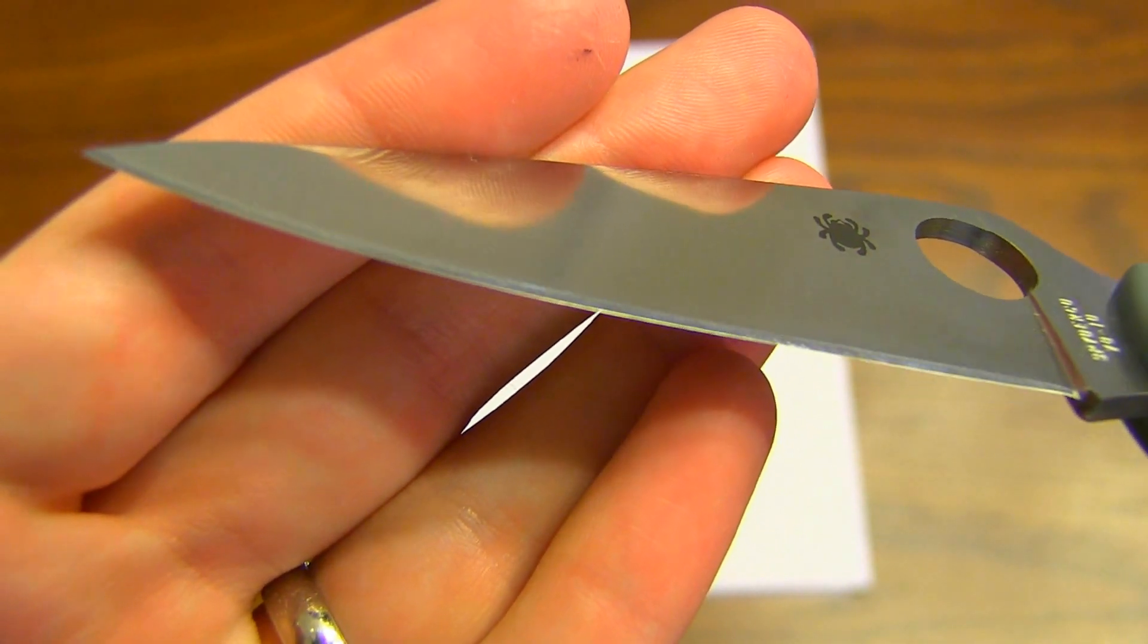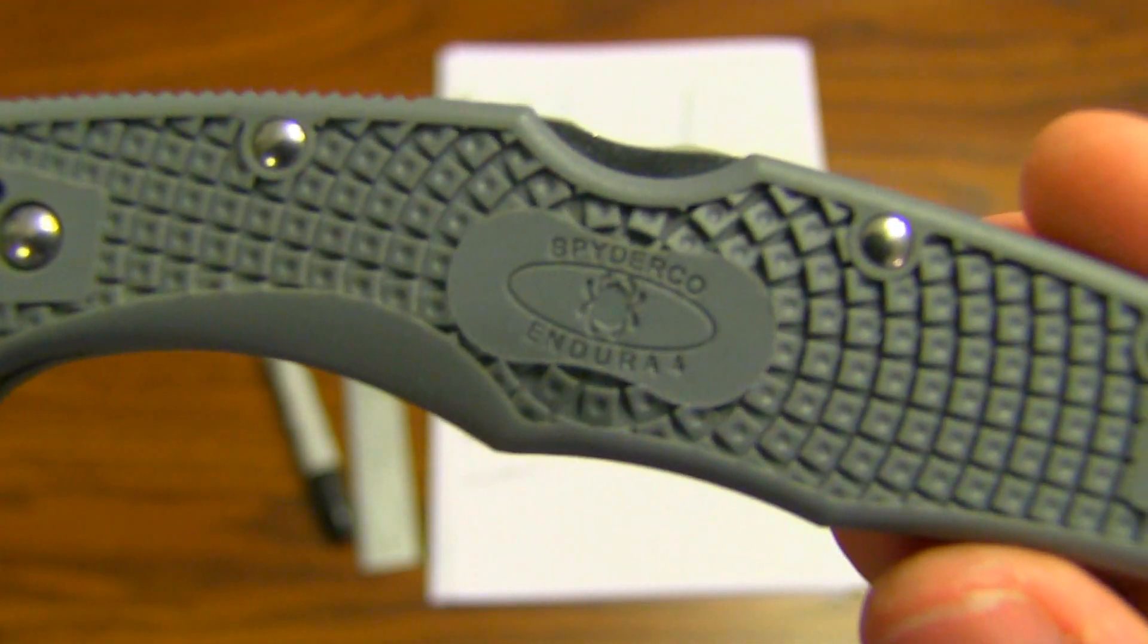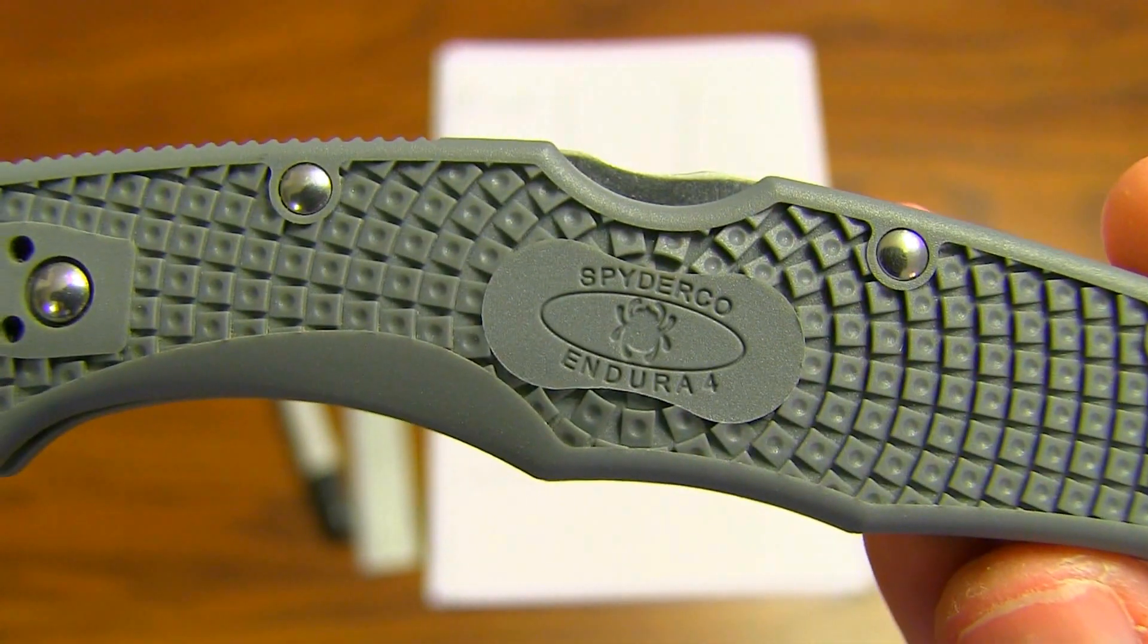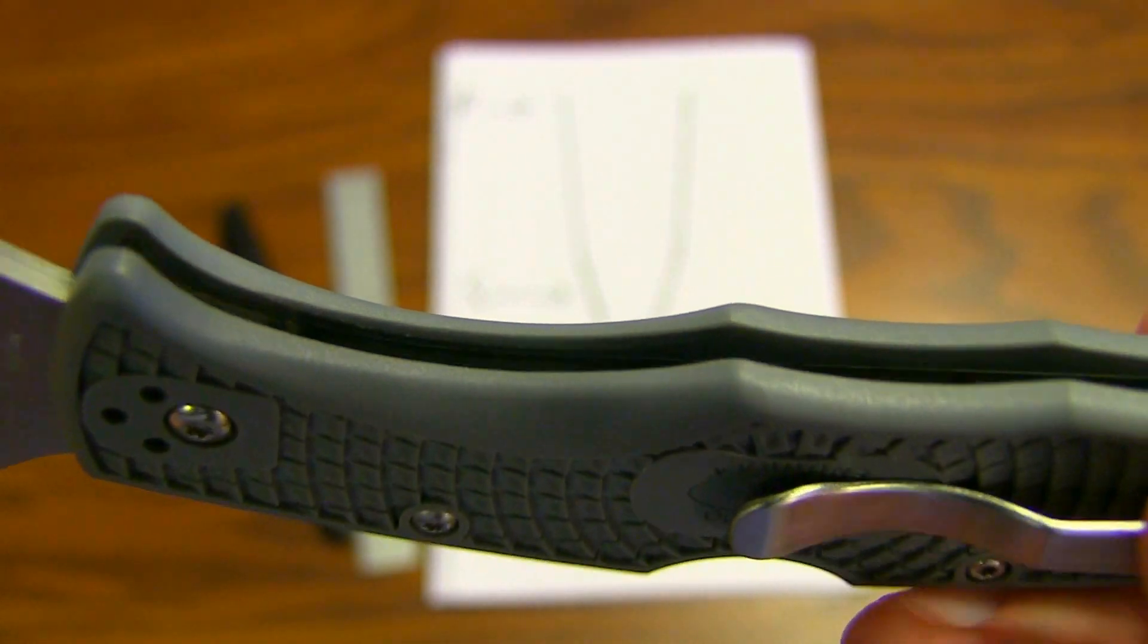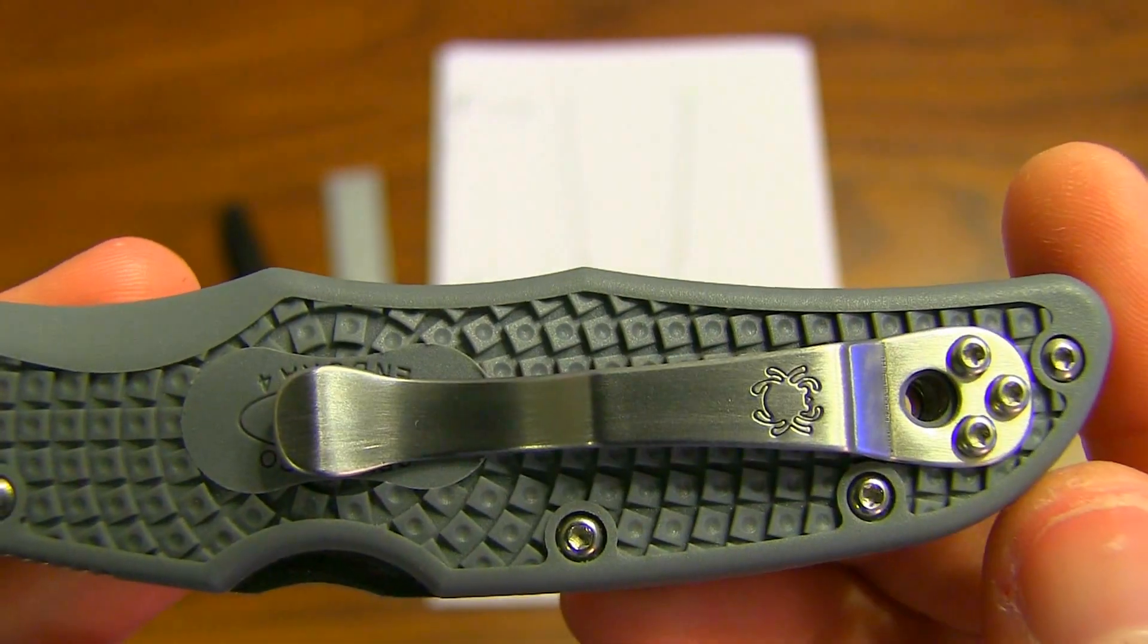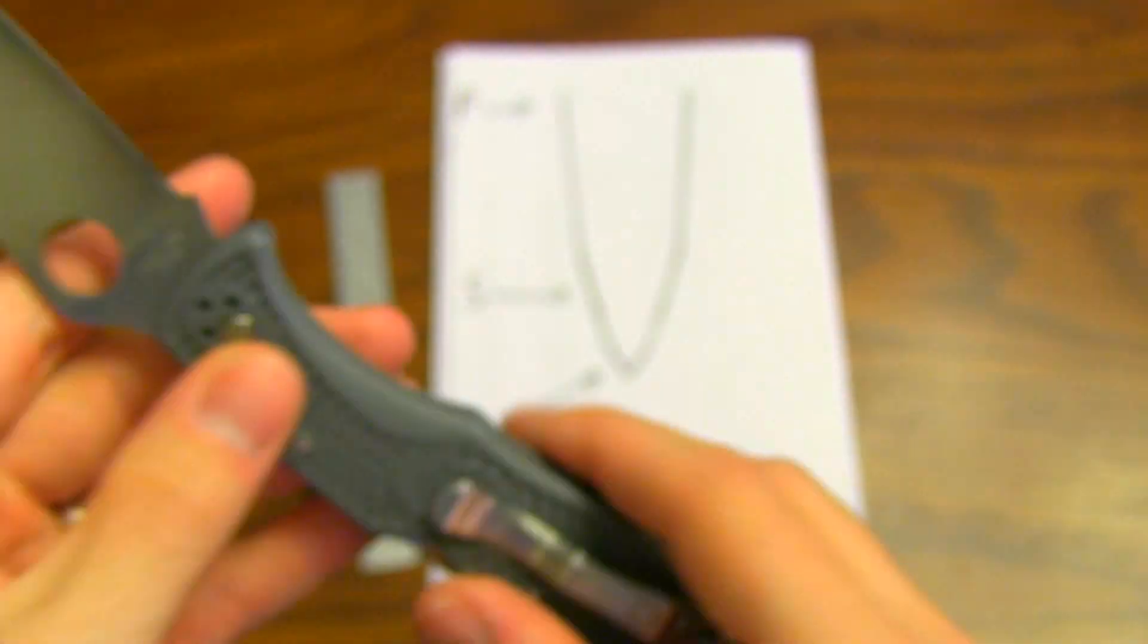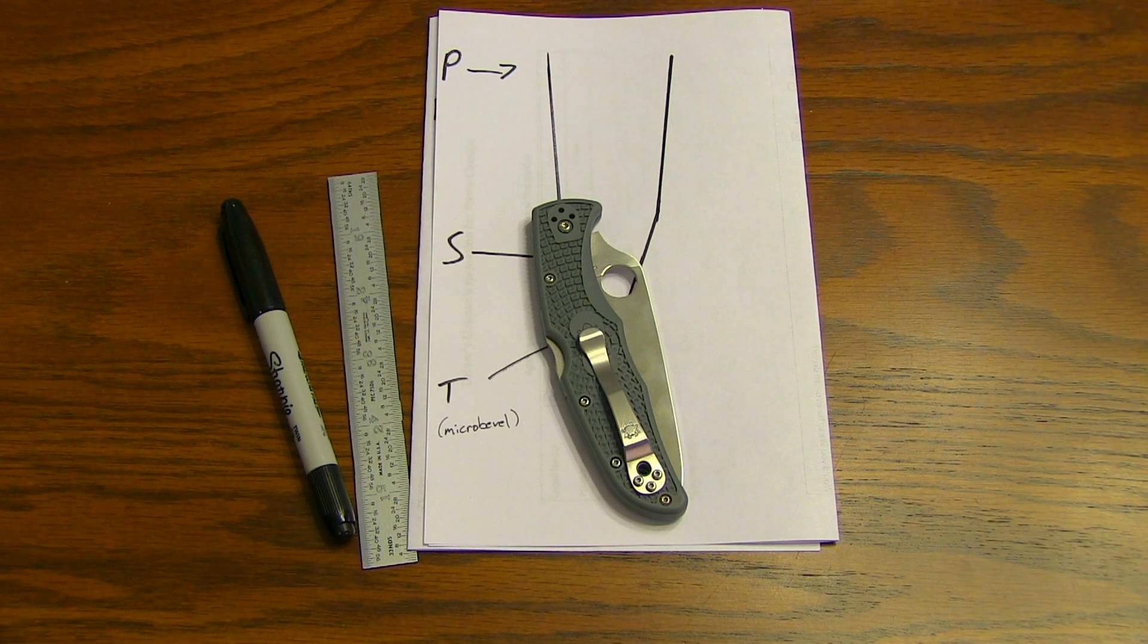See how close we can get. Real close. So yeah, that's it guys, pretty much what it looks like. Love being able to do these macro shots. Good macro, the satin finish I did on the clip. Anyway, let me know what you think, guys. Thanks for watching, and I will see you next time.